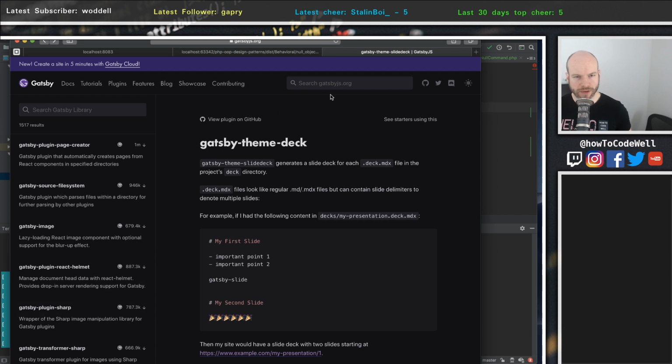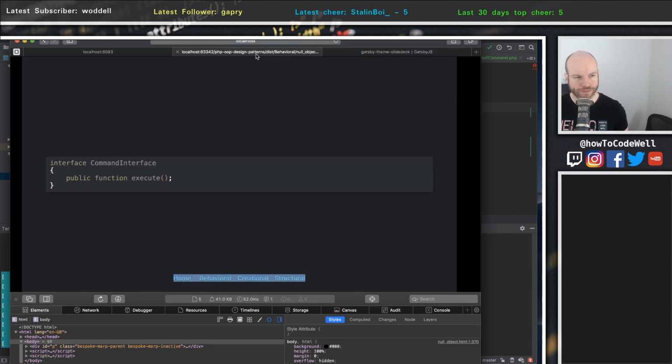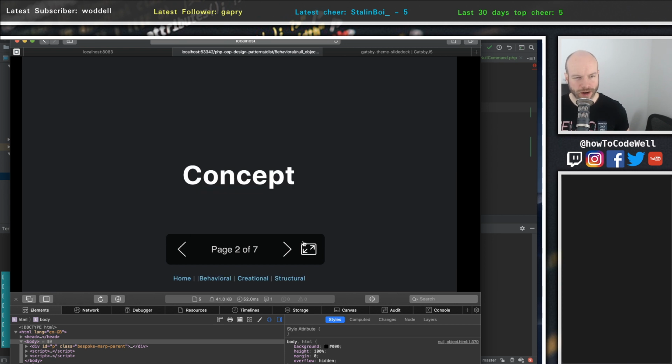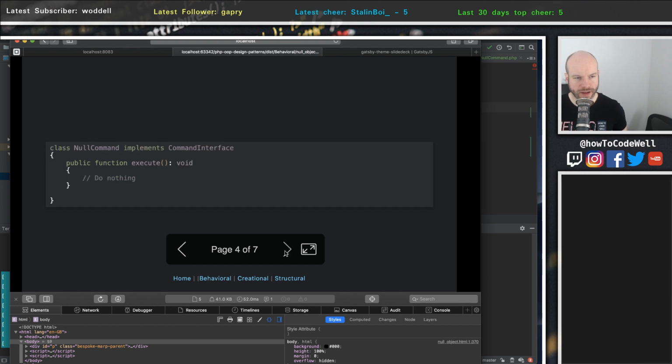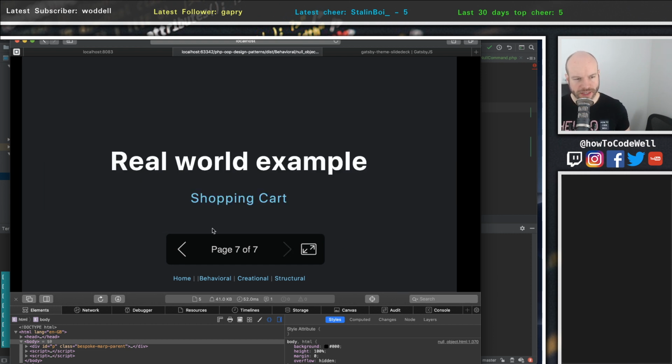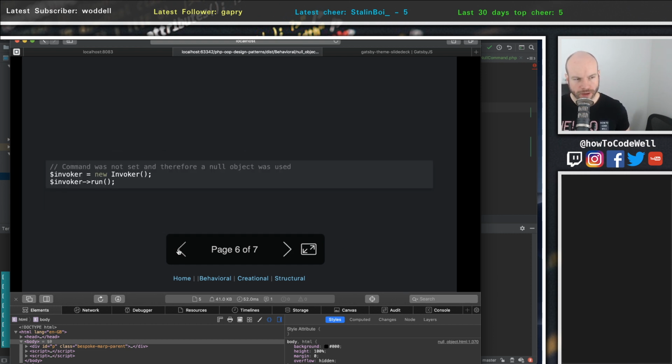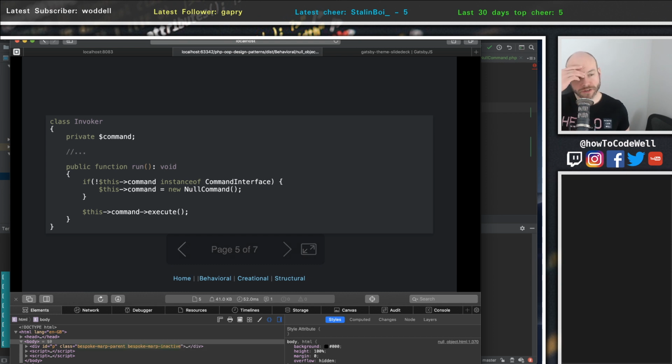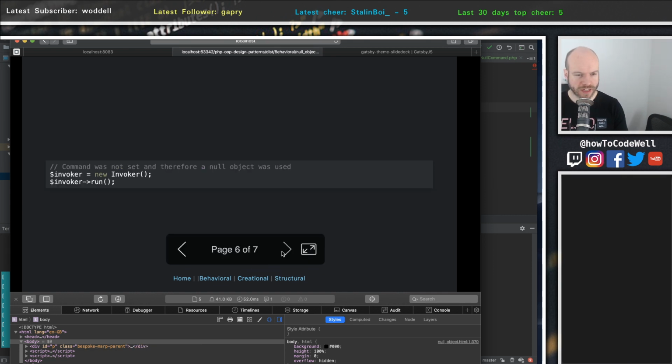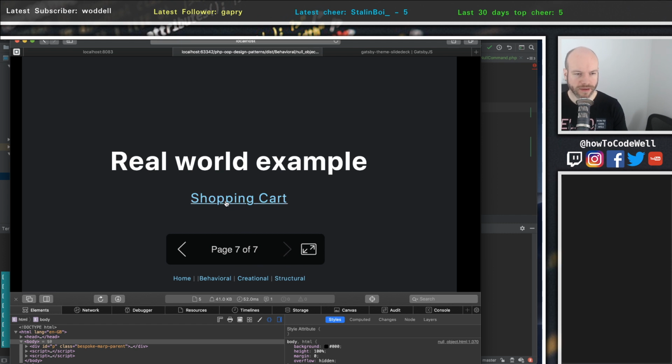So now I'm debating whether or not I need to actually use MARP. Also, I like this. I want them to be able to click through as a slide deck. So I do need that functionality. Also, there is the challenge, of course, that this is an HTML website, but the actual real world examples need PHP.